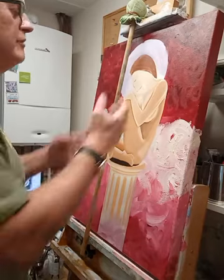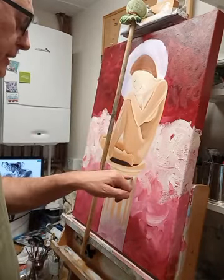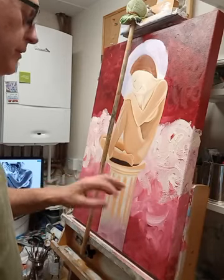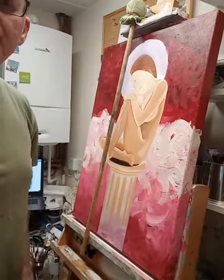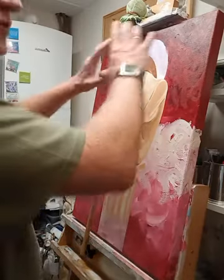Yeah, it'll really bring that right out. It'll really make it pop. And I may put a little bit of the copper down there, just to balance the top and the bottom out. So it's not too, hi Jackie, it's not too top heavy.